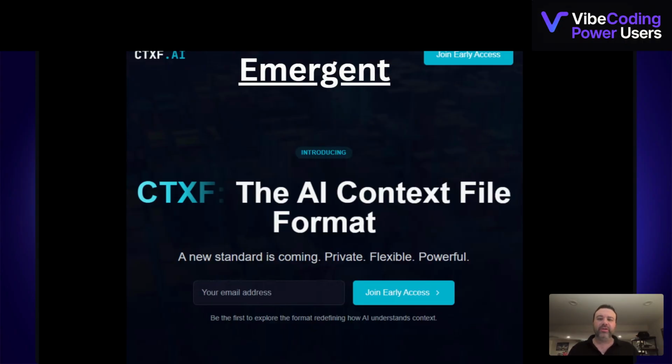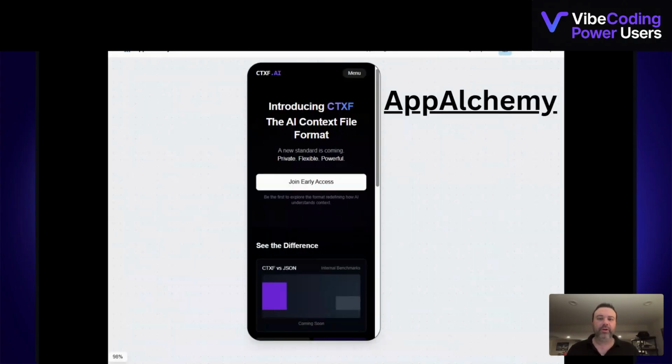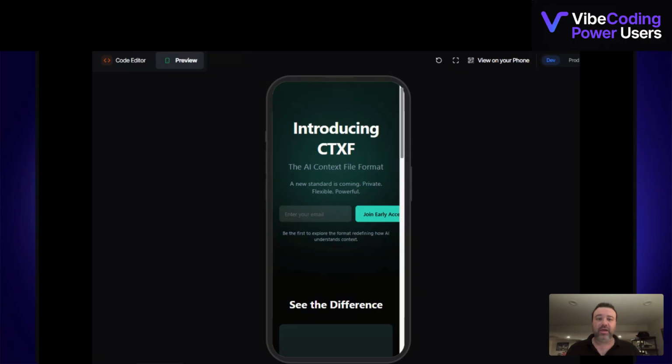Emergent, and some of these, this was my first time using. Emergent was another first time one. It looks pretty good. And then this is App Alchemy, which is not actually app development, but is a design tool. You can see that's a phone designer. And then this one, I forgot the label, was V0, which again is an app developer.